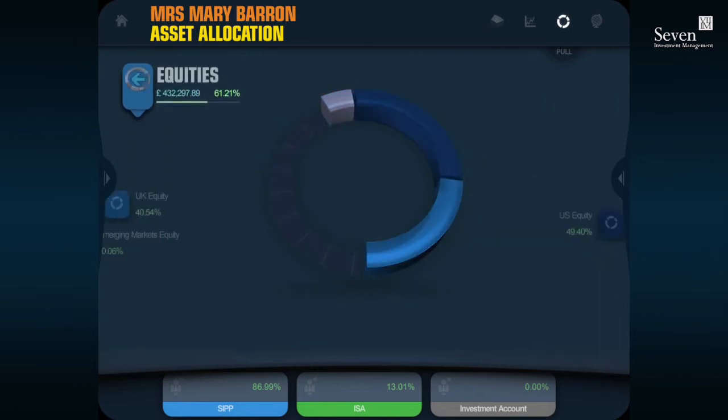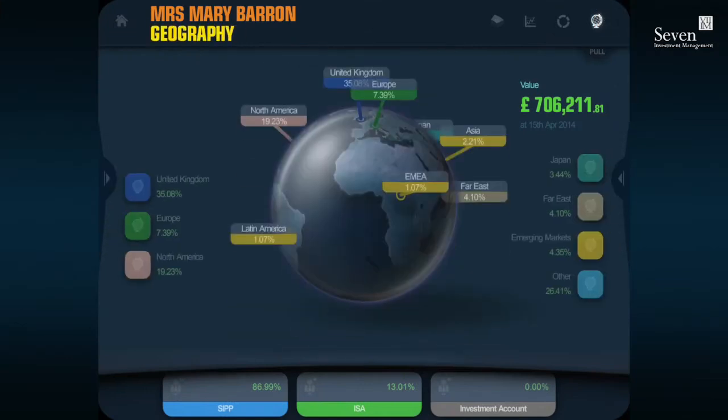So in this case, we can see that that's UK equity. So they've got 61% in equities altogether, but 40% is in the UK. Great for discussion and really drilling into where the money is held. Yeah, absolutely. But again, as much level of detail as you want, or as high level as you want, which is really great. And then finally, the most fun part of the app, which is the globe.